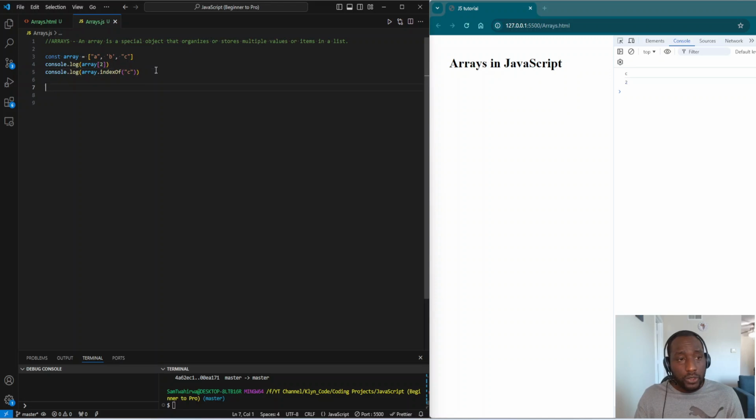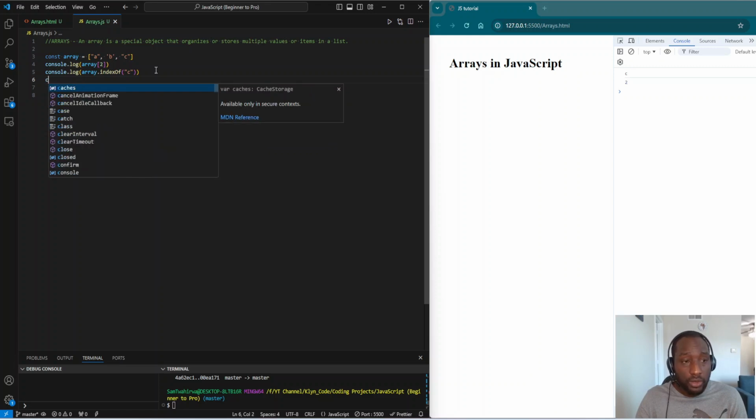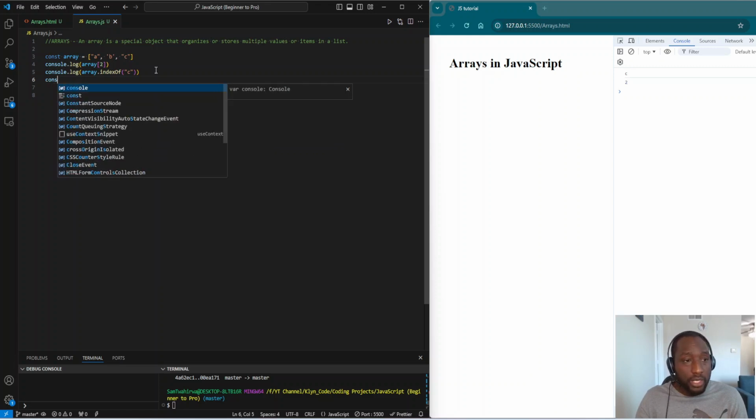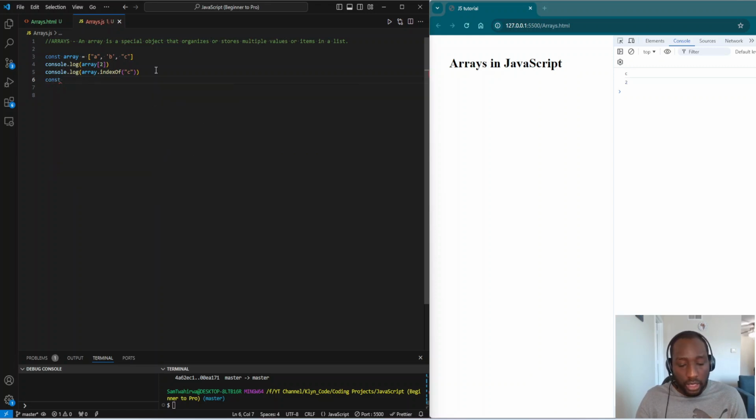Okay, so I can also determine the length, the number of items that are in the array. And for that, there is a method called length. It's a property actually on the array object called length. So let me log that to the console. Let me put it in a constant, const array length.